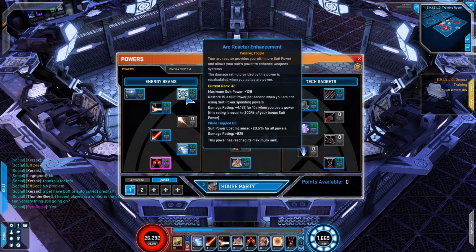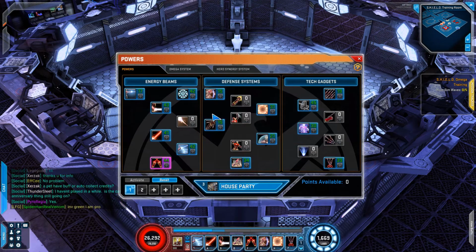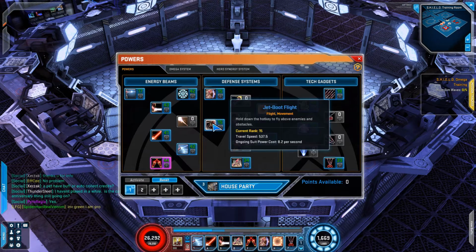And then we have Arc Reactor Enhancement. This is what I maxed out because it gives you additional damage rating. It gives you more suit power, and it gives you 300% of your suit power as damage rating. So that's really good to max out. I put 1 point in Jet Boot Flight just so there's flight.